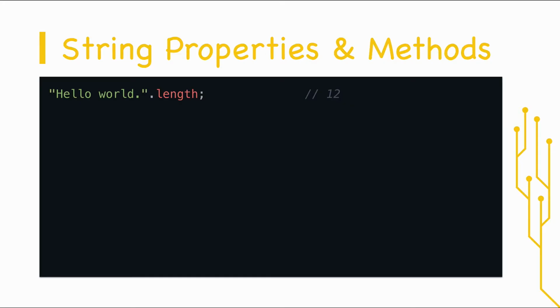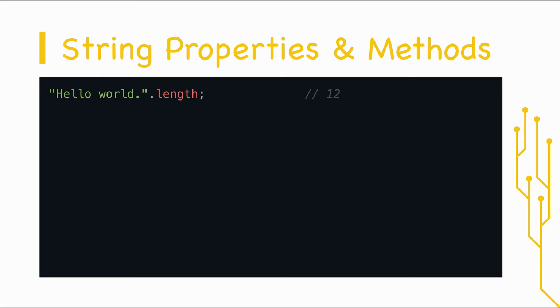So now we have a string and we want to access the length property of this string. We do that by putting in a dot after the string and then the property name, in this case length. And finally, we finish off the statement with a semicolon, because that is how you finish a statement in JavaScript. So the whole code in this case is the hello world string, then a dot or period symbol, and then length. You can read it as hello world.length.